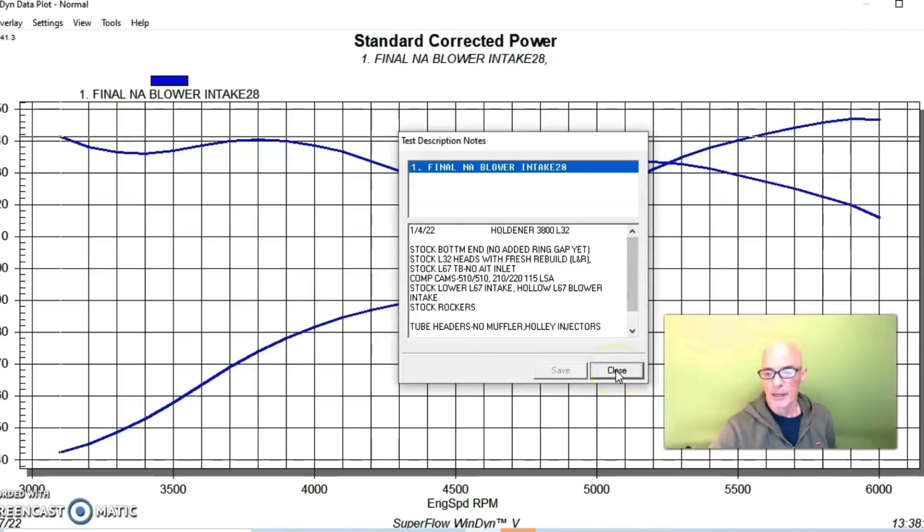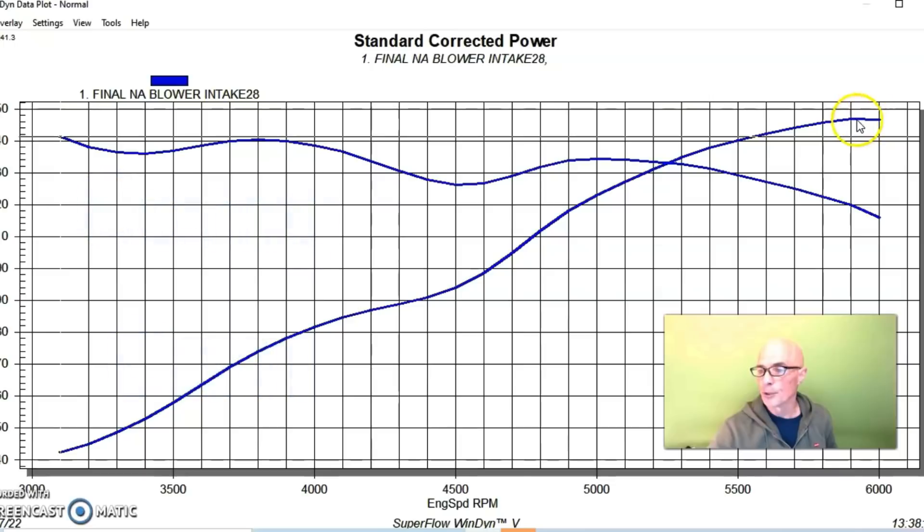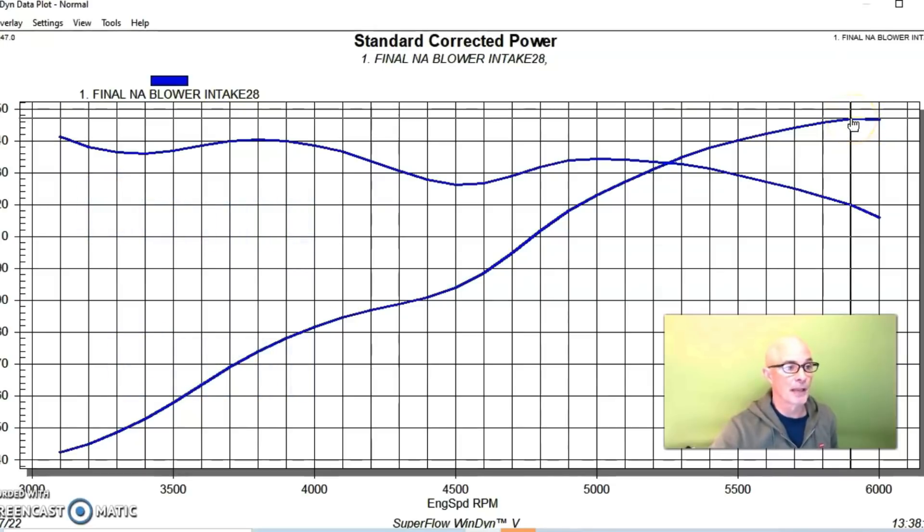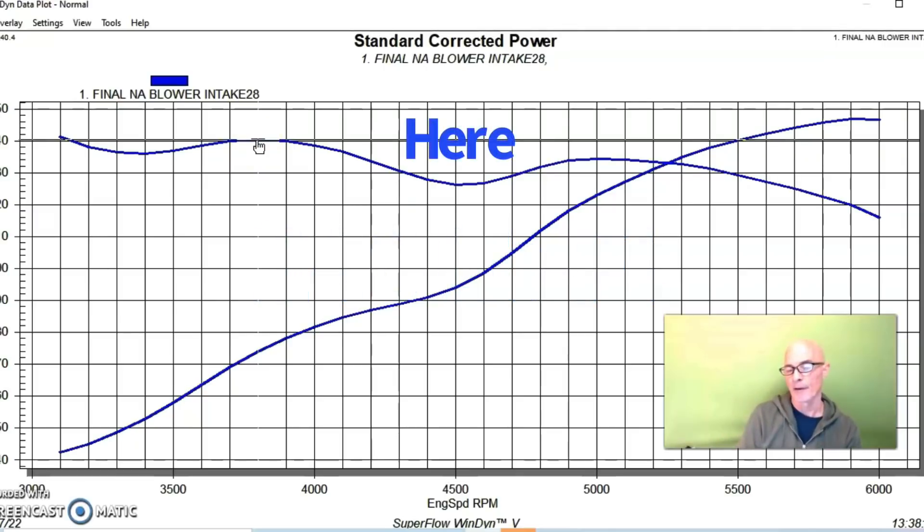Run with the comp cam, our combination produced a peak of 247 horsepower, naturally aspirated, and 240 foot-pounds of torque. And the first thing that you might notice is the big dip here around 4,500 RPM. As it turns out, that wasn't a function of what was happening with the motor. That was a function of what was happening with the dyno. We were losing servo control there.